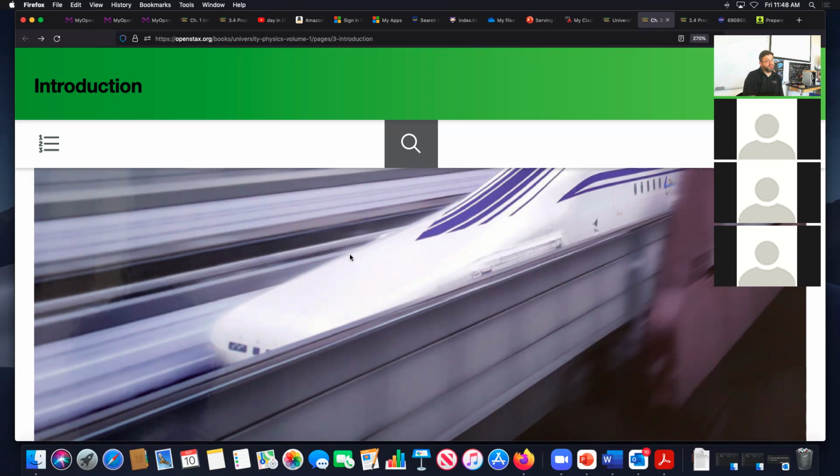We can actually build our own maglev train. That's one of the projects that I would like to do next semester, where we design and build a maglev train using magnets and superconductors. We won't use a superconductive track because the superconductors are very expensive. We'll use a magnetic track. We'll do it the other way around. We'll have a magnetic track and have a superconductive car instead.